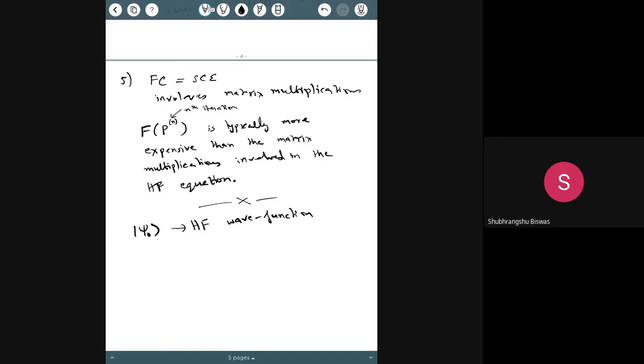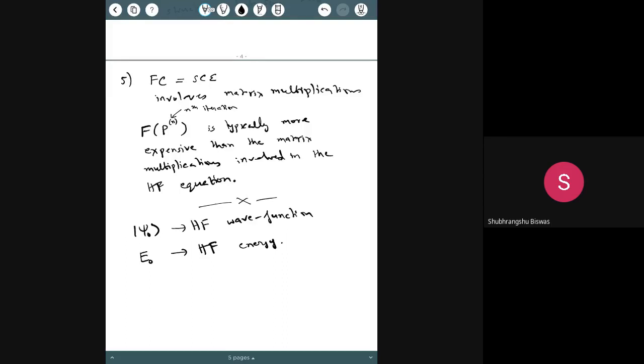And getting the energy from it is a simple byproduct. So we have also computed E0, which is my Hartree-Fock energy. So what more can I find out? As you know from quantum mechanics, the wave function is supposed to tell me everything about the system. So in principle, I should be able to find out all properties of my molecule from psi naught.